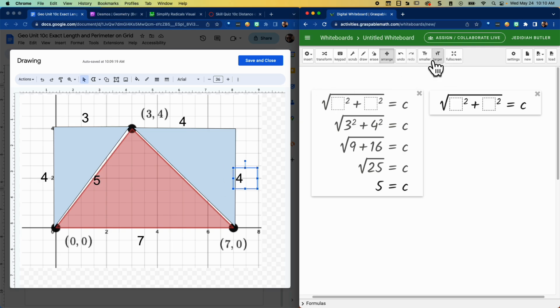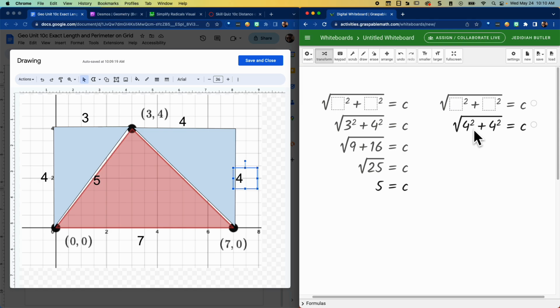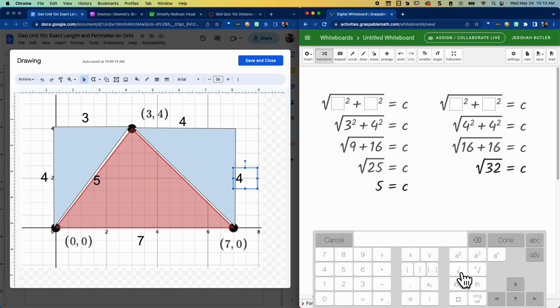All right, now my two distances, my horizontal and vertical distance, are 4 and 4, which means now I can calculate 16 and 16, and that's 32. But now I need to figure out how I could rewrite 32 in a way where it's simplified with a coefficient outside and a number multiplied inside. So I'm going to have to do another square root, and I think it's going to be 16 times 2.